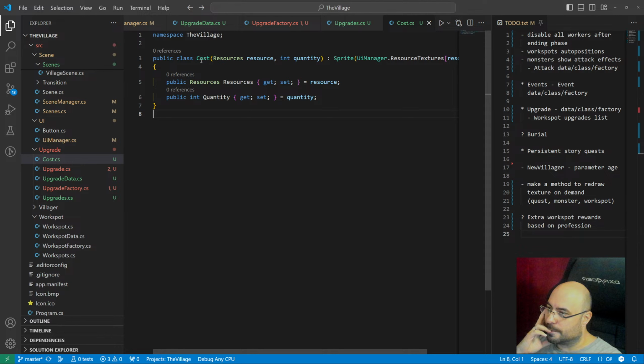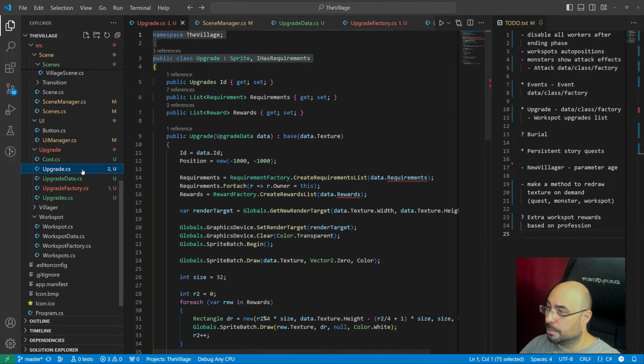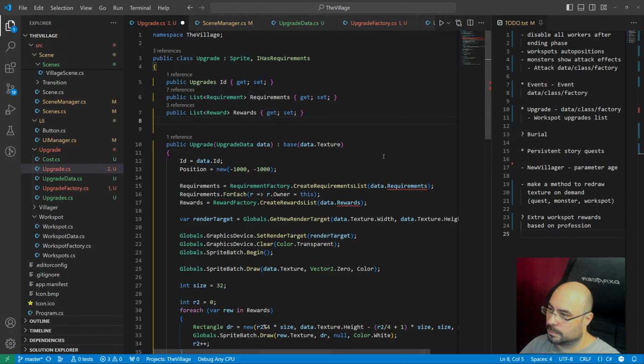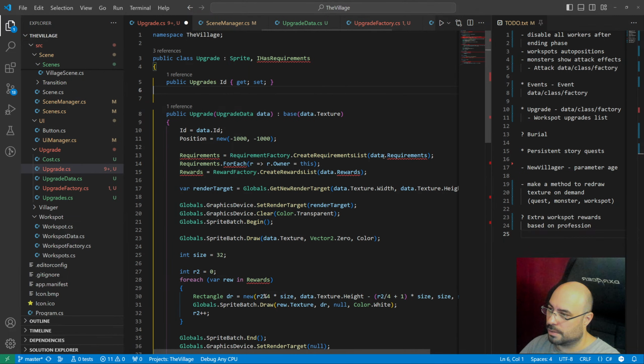Well, I'm still not convinced we need one per resource type. Probably. Okay. Then the upgrade will have something like, why is this there? Shouldn't be there.